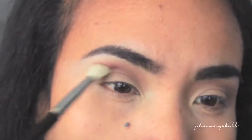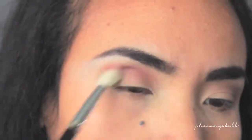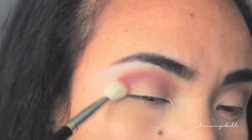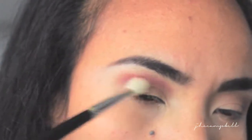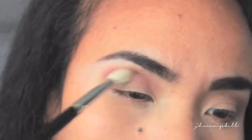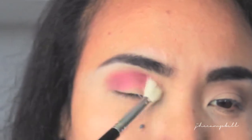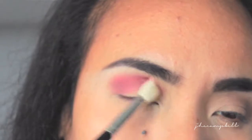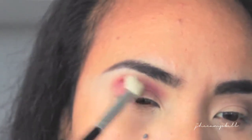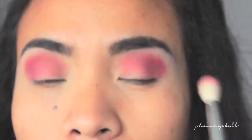Smoky palette, and I'm going to take that gorgeous burnt reddish pinkish shade of eyeshadow. I'm so horrible at describing the color, but this is just like a pinkish purple eyeshadow, and I'm going to apply that using a different fluffy brush. I'm going to focus on the crease area and slowly spread the color over the lid, but not all over, just halfway across the lid, and also focus on the outer corner and the inner corner of the eye.